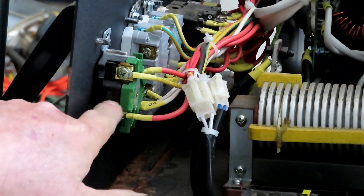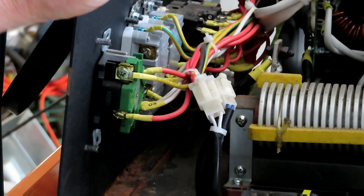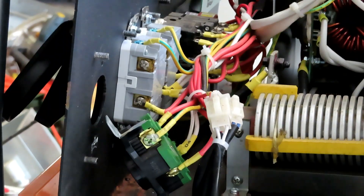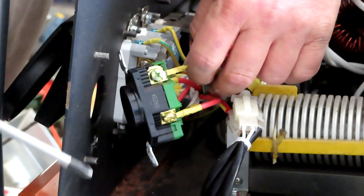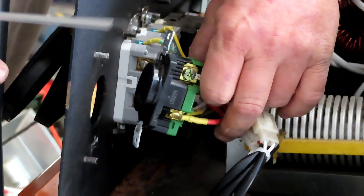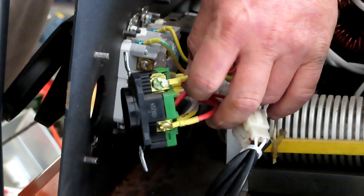It's simply a matter of labeling the wires, taking the plug off, putting the new one on, and wiring it back together. This is also a really good time, while you've got that cover off, to inspect inside. Make sure you don't have any mouse nests, bird nests, wasp nests, or any kind of debris - go ahead and take this moment to clean all that out. If you don't have your owner's manual handy, you can go to the Harbor Freight website and download it - it does have a wiring diagram in it, and I'm going to put that on the screen.